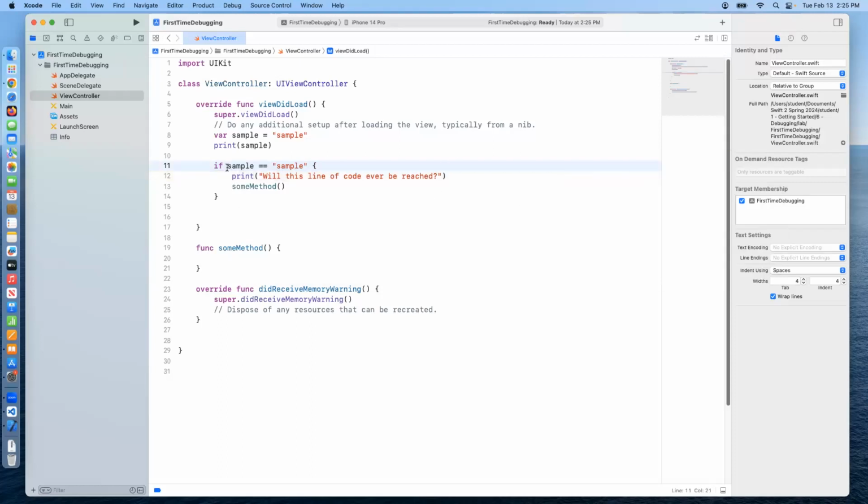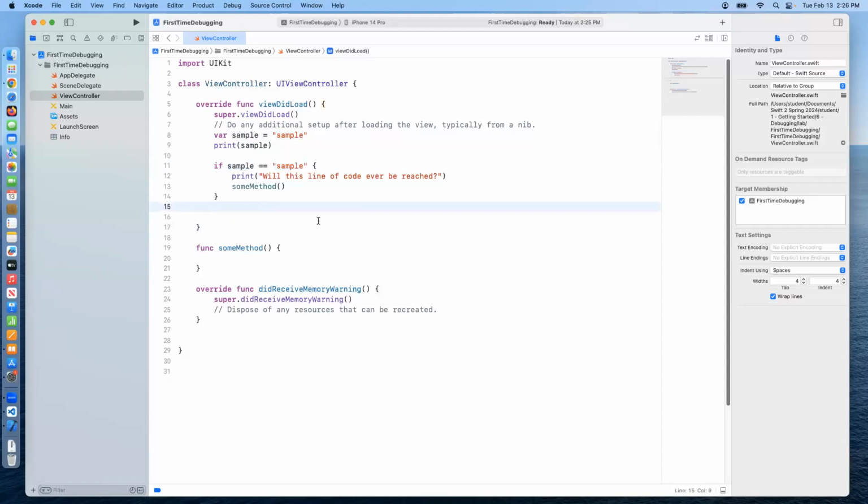Now, it doesn't have to be this particular statement. I just picked something I knew was true because I had a variable here set to sample is equal to sample. And if sample is equivalent to sample, then the code will execute. Yeah, that took care of the error message. All right. So that's one way to fix that error.